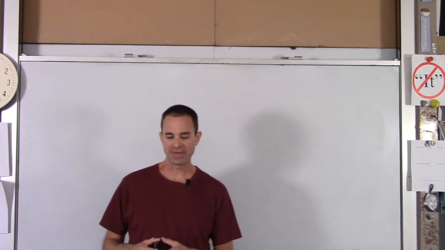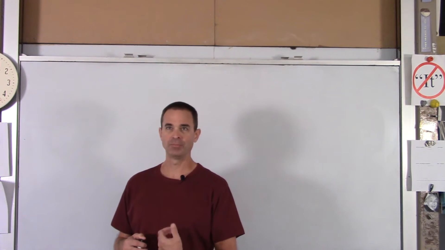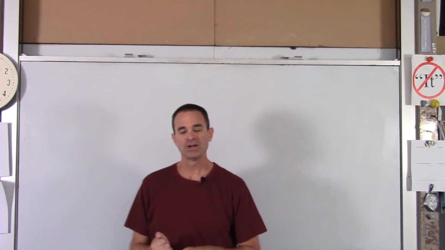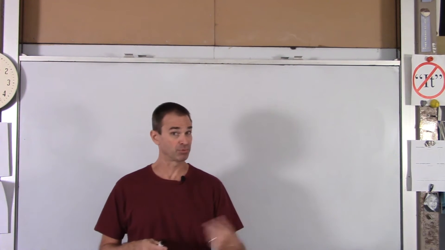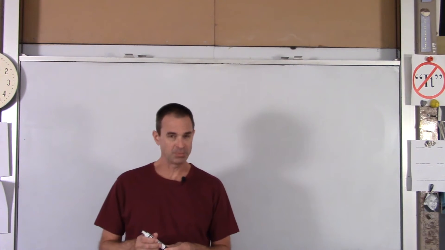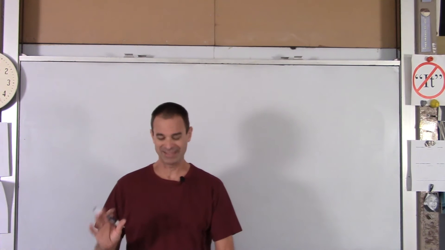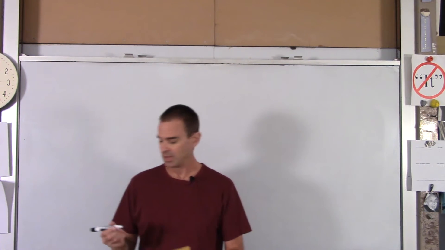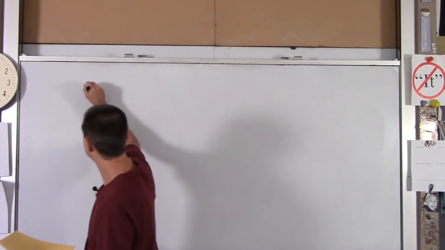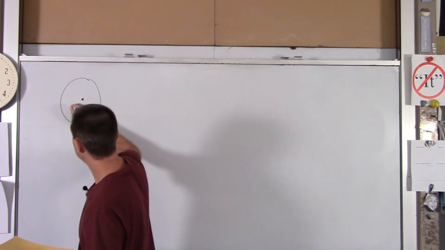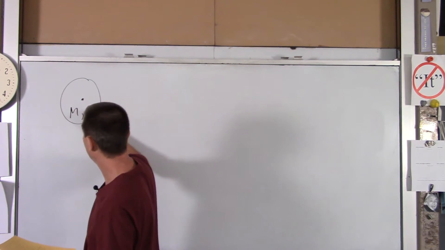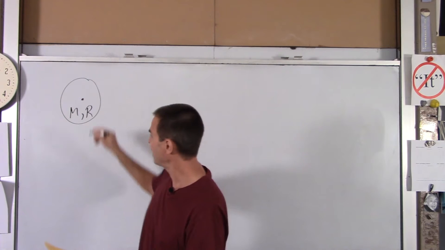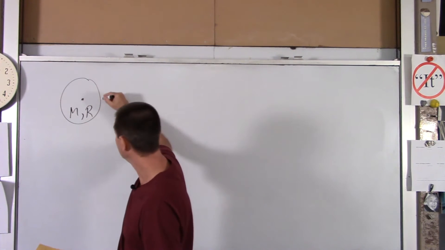And this is a variation of a problem that we have done previously. This is what I would call a shortcut to solving a problem. And it's actually very brief. So the system that we're talking about, and this one we did extensively in our previous chapter, is you have a pulley. It's got a mass of big M and a radius big R. And from that, you've got some string wrapped around it.